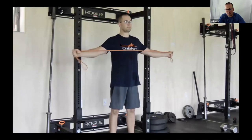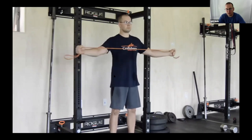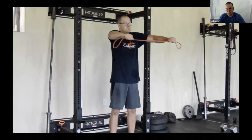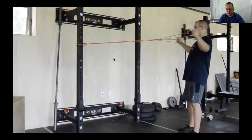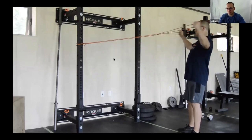Once we get that down, we can go into more of the building exercises. The band pull-apart: we're keeping the shoulders back and down the whole time — the shoulder is leading the arm, not the arm leading the shoulder. I cue people to do it wrong first — shrug them up — and then pack them down and feel it correct. The face pull is another exercise, done with a band or a cable, and now we're getting the external rotation component of the shoulder in a way that we can't when we scull. So in some degrees we're training the same movement, and in other ways we're training a different element.